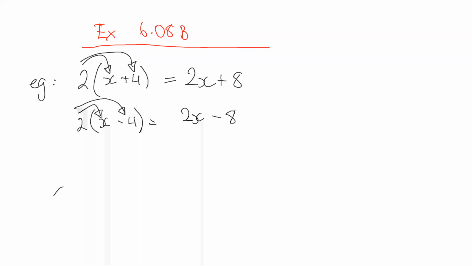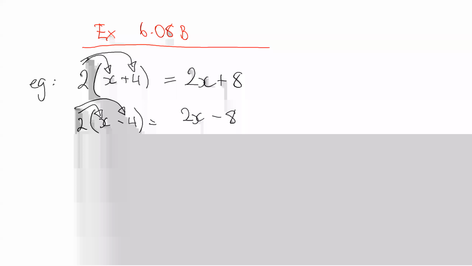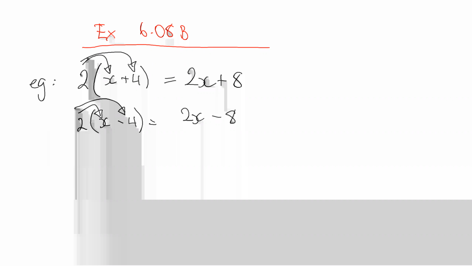In Roblox. So when you have a negative inside the bracket, that makes it a negative 8 when you multiply 2 with negative 4. All right, so with today's class, this is what we need to do. It's the same principle, but now instead of having the negative inside the bracket, we're going to have the negative outside the bracket.